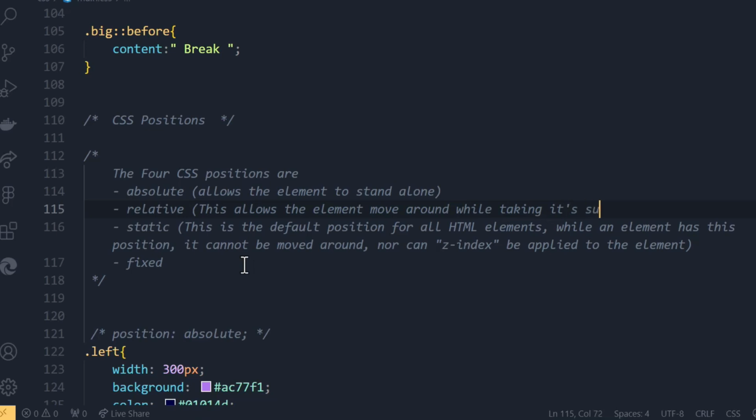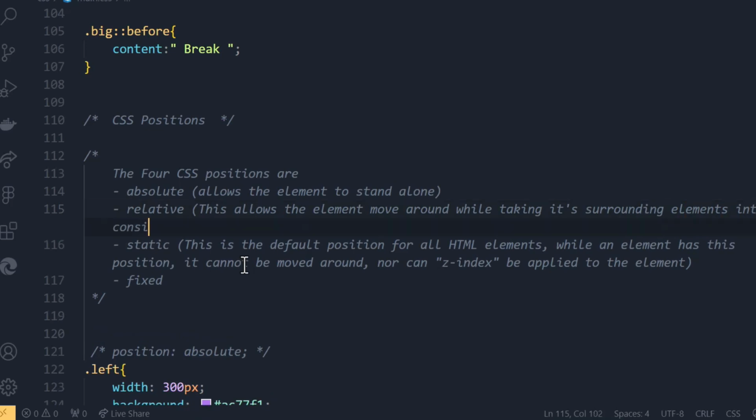Again, this is not the actual definition. This is just the way I understand it and the way I'm breaking it down for you.